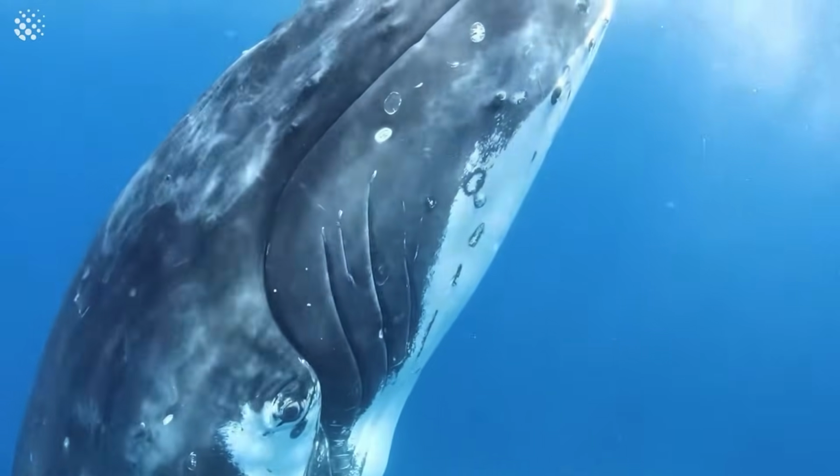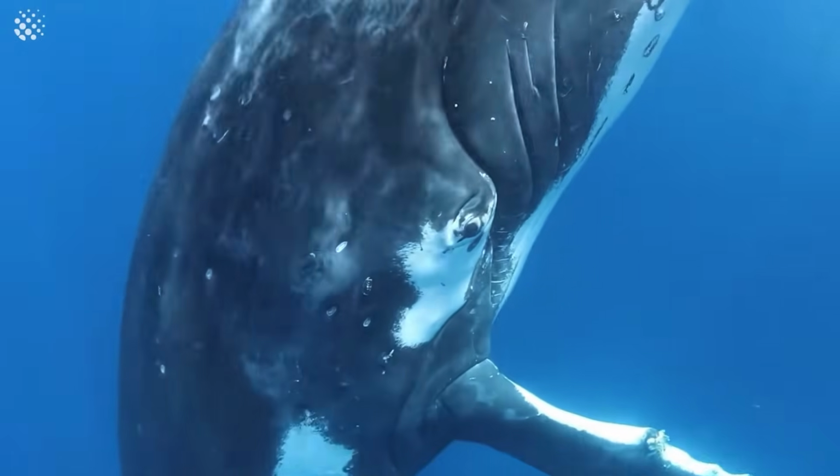And then also there's the singing. Unfortunately, not that much is known about whales singing. As far as I know, only males sing, and their songs are incredibly complex. A single song can last from a couple of minutes to a couple of hours, and all the males in the population will also change the songs over time. The strongest theory so far about these songs is that they're related to mating chances and male display.